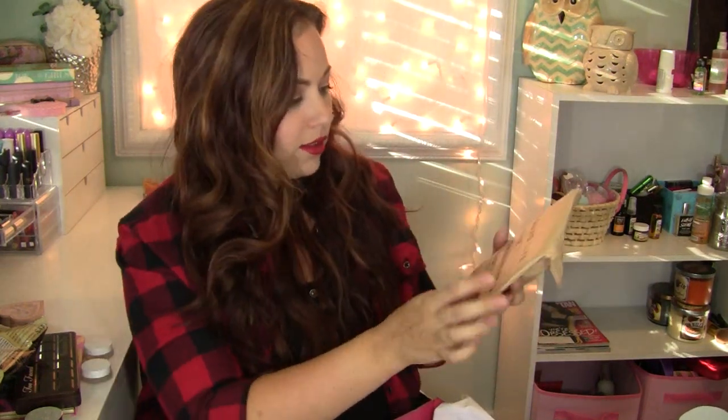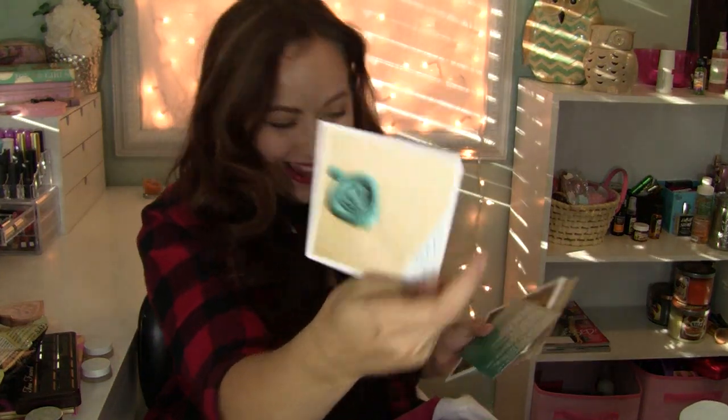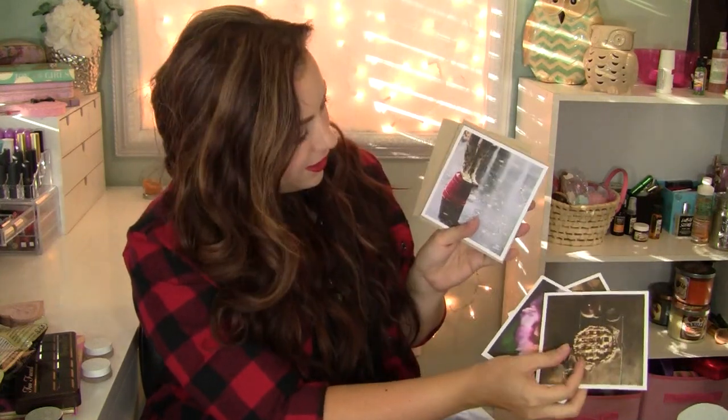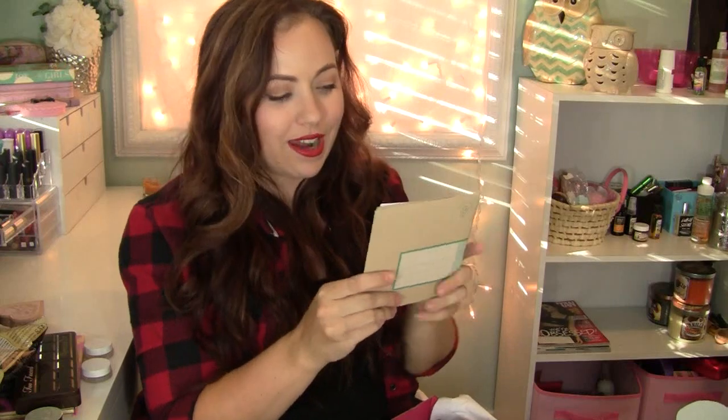There's something in this long box — a 'Long Live the Thank You Note' set. I remember seeing this in Elizabeth's video and I'm excited about it. It's like a little note card set, but it has little wax and stampings to make it fancy — like medieval times, where a king would send a sealed letter with a little wax stamp. It comes with a little wax candle and a little stamper — you burn a little bit of wax, then stamp and seal your letter shut. It has some cute little cards: a thankful card, a rose card, an apple pie card, cute rain boots. I am so excited to use these and write my friends some letters.